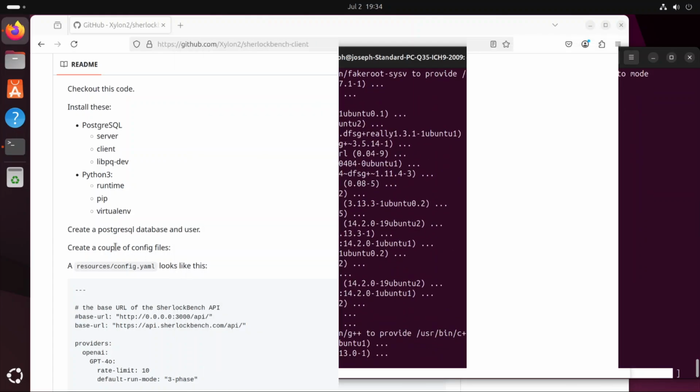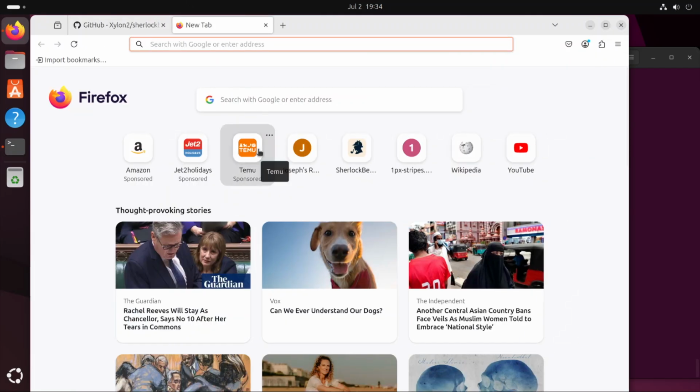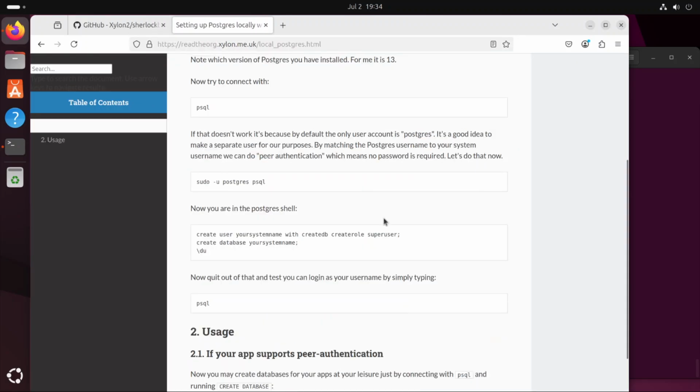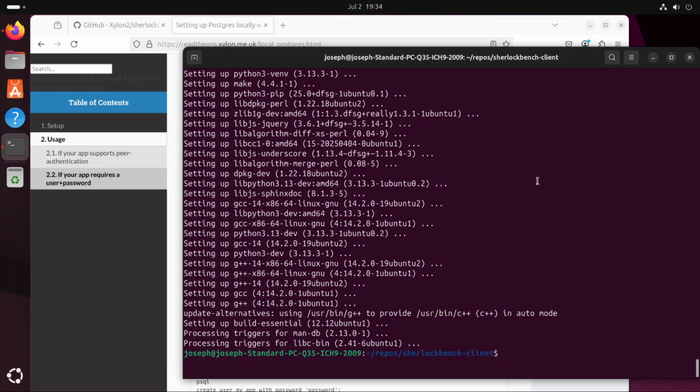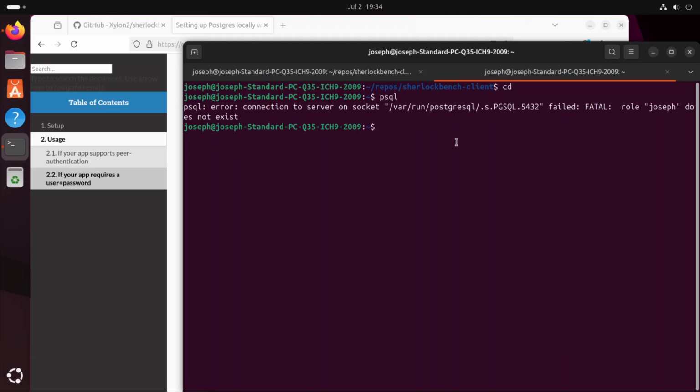So what that runs, so we need a Postgres database and user, right? So I've got a cheat sheet I use to help me remember exactly how to do that. So if I just make a new tab here. So ideally you can connect to Postgres just by typing psql, but it's not set up to do that by default, so we just need to sort that out, otherwise we have to run sudo every time.